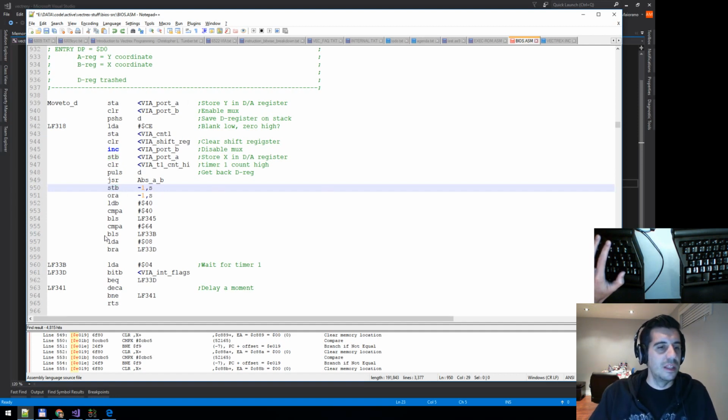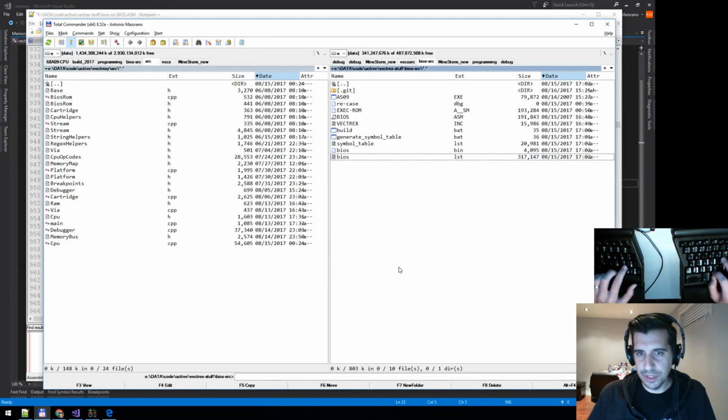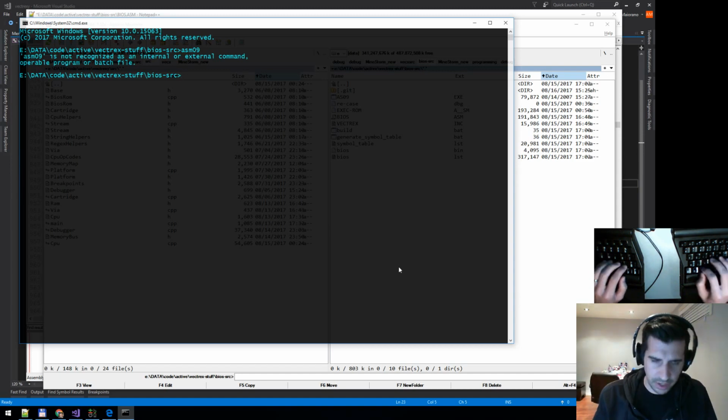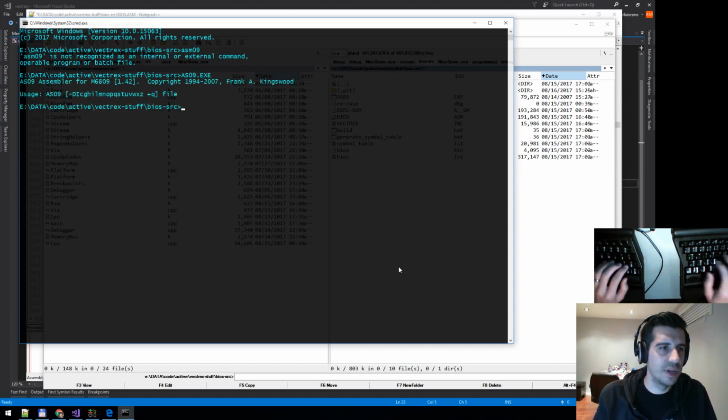The problem is that the BIOS, at least by default, when it was disassembled, was for a different assembler, not the one that is now commonly available for the Vectrex, which is called the Kingswood assembler. It's this one here, AS09, the AS09 assembler for M6809.